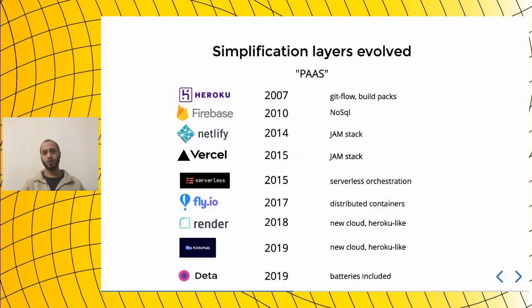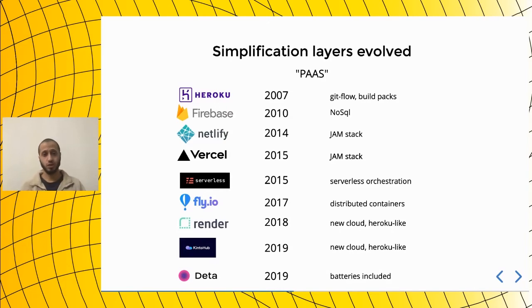Heroku, as a start, was released about 2 to 3 years after AWS came. And soon after, we saw quite a few things, notably things like Firebase, Netlify, Vercel, serverless. All of them are platforms as a service arriving to help you deploy your apps with fewer configurations. They manage all the complexity behind the scenes, and you just rely on them to deploy.